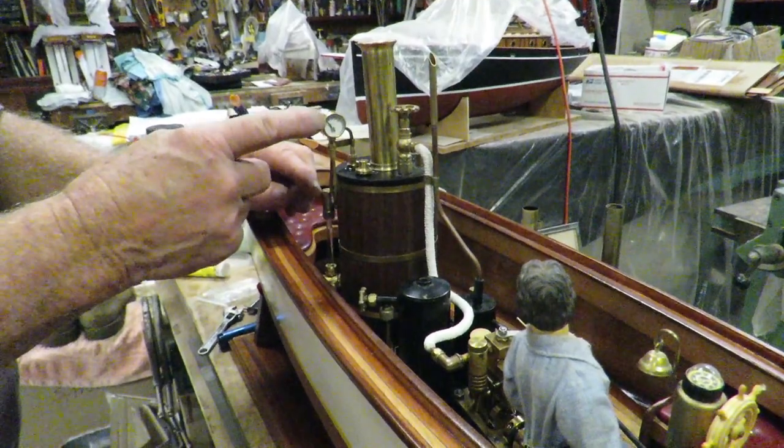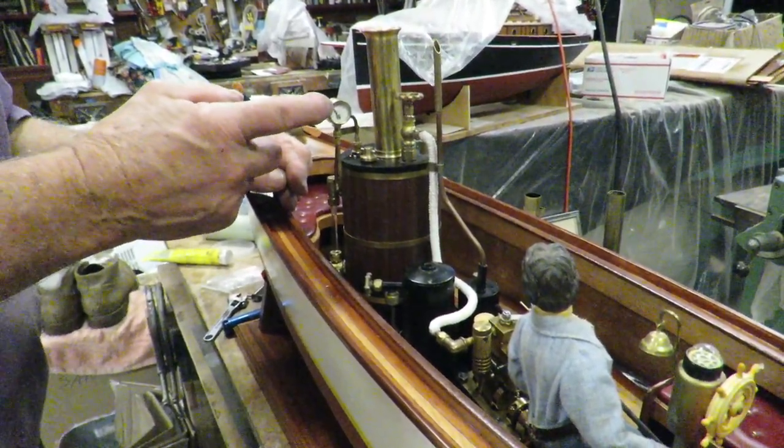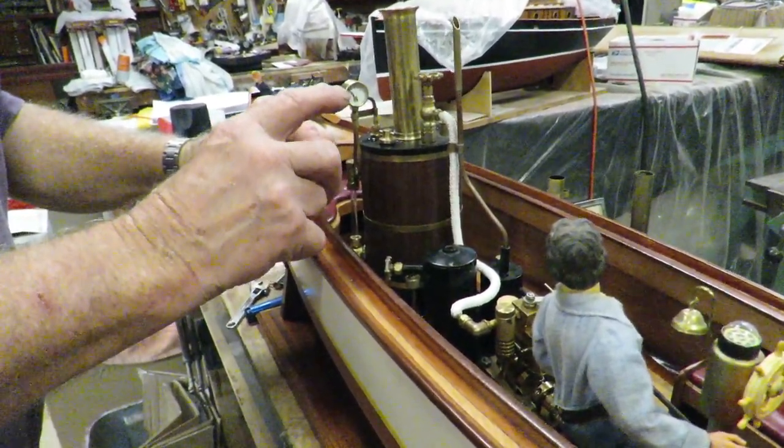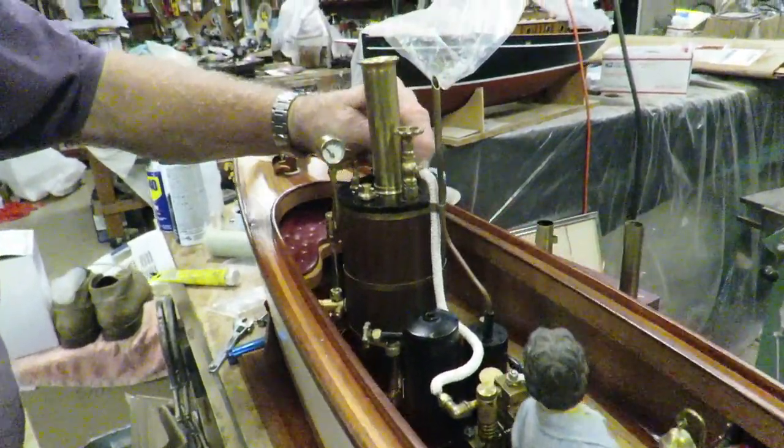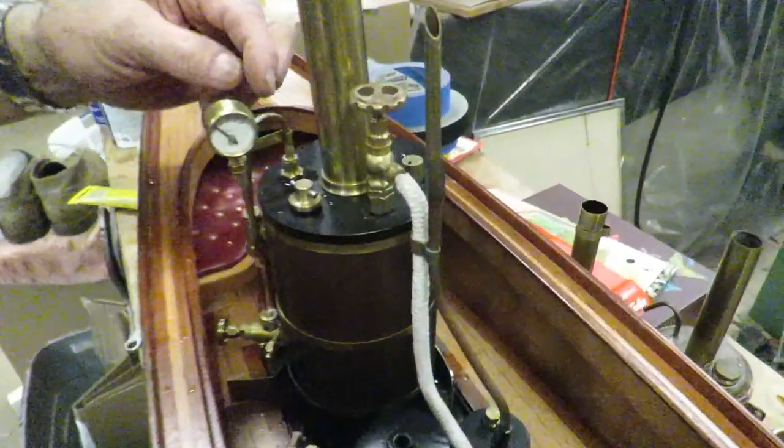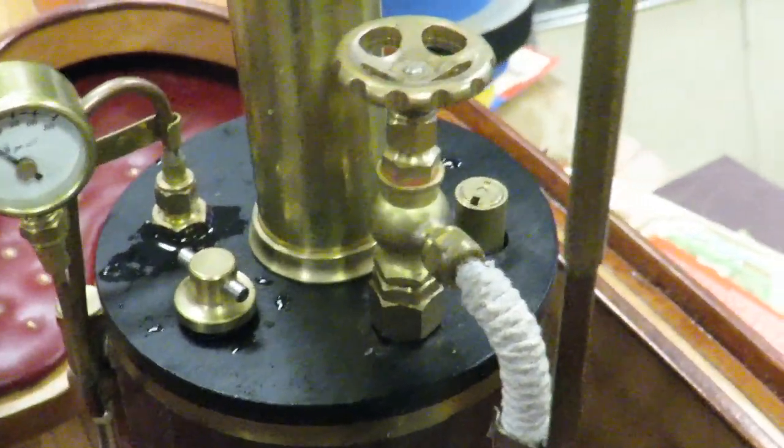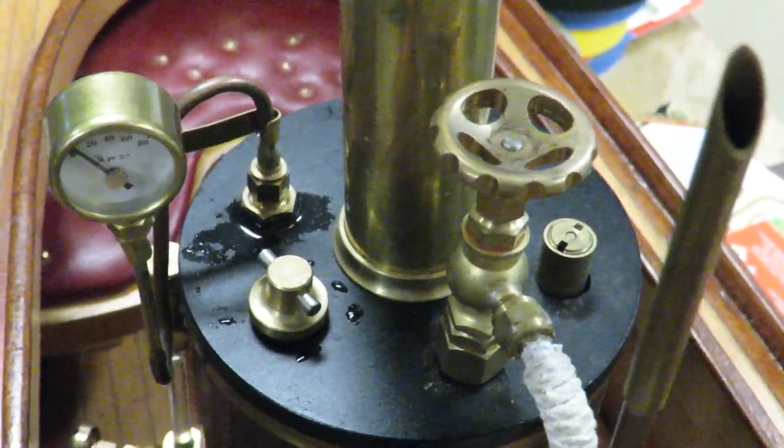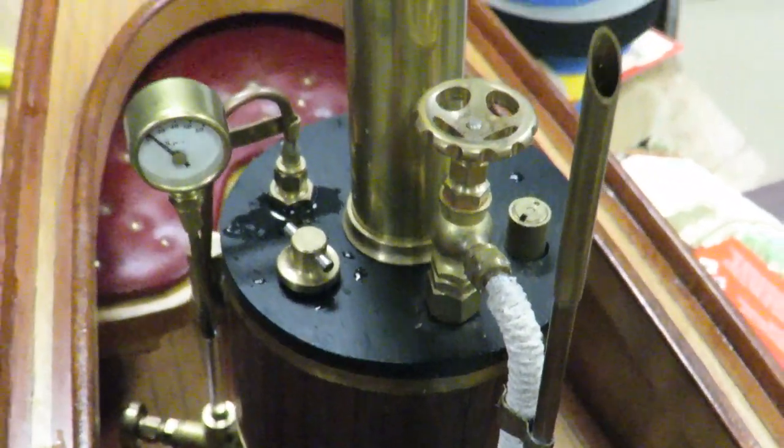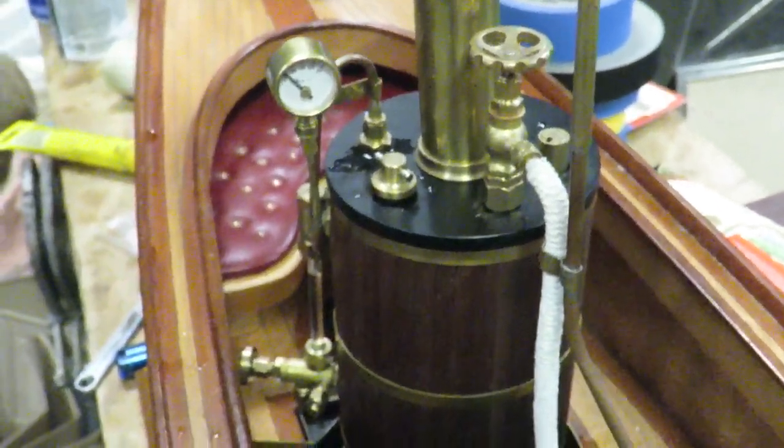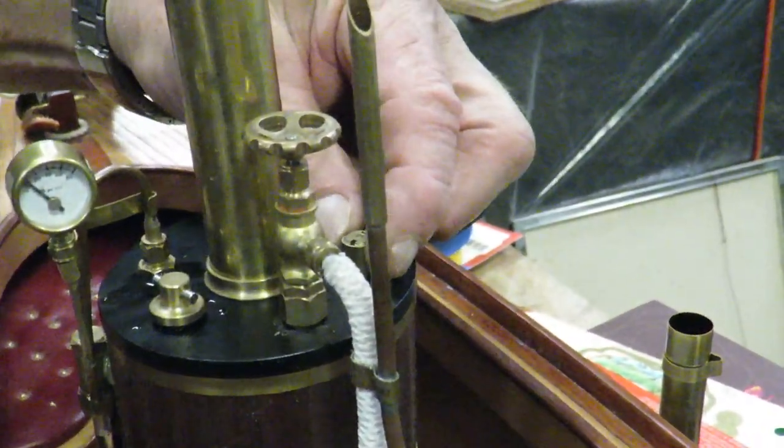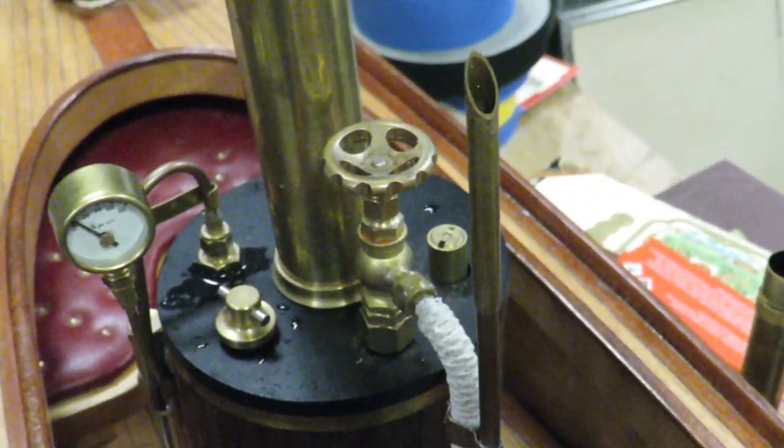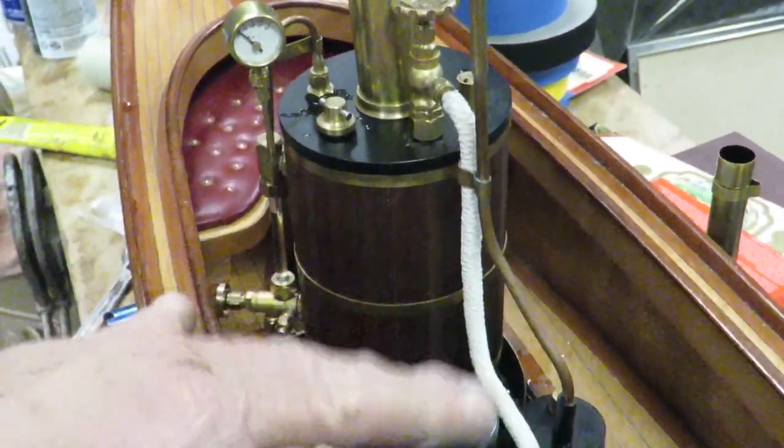And when there's enough pressure steam on the pressure gauge like 30 or 40 psi, maximum on this is 80 psi, but if it got to 60 this valve would blow because that's a pressure safety valve. And that's a pretty important thing on a boiler because if things go wrong and it doesn't let the steam out rather than blow up the whole boiler and make a problem and actually be a health hazard, the safety valve will pop up and let the steam out so it can't get past about 60 psi. Okay so we have fuel.